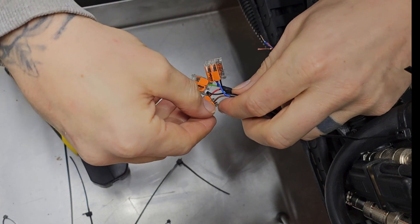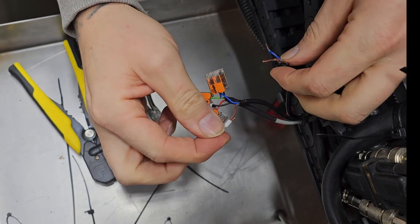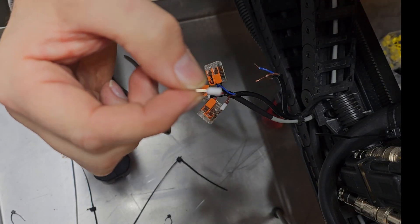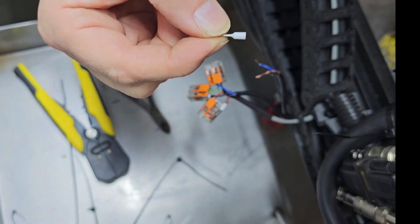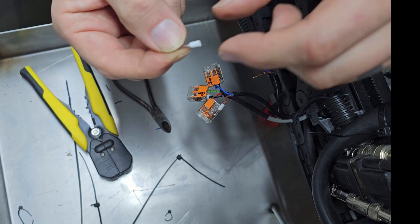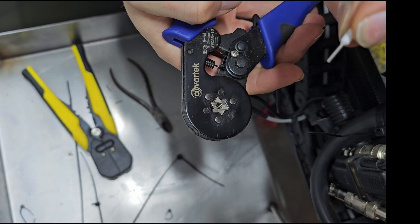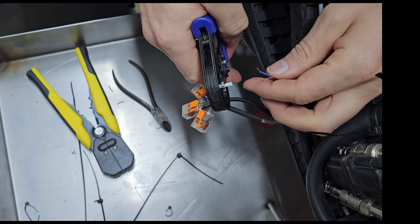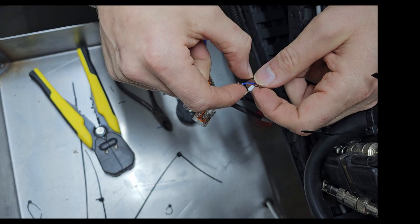Ferrules — I don't know what a ferrule is. It's not a wild cat, it is one of these little things. So this is basically the end of the brown wire put inside a nice and neat housing. What they look like from scratch is like this — you can zoom in on that. They have a little hole in them and they come in different sizes, so you can get your biggest ones which are this big, fit in huge cables, or you can get these little ones for small cables. To show you how easy it is, this is the tool we use to attach the ferrules. Literally put the metal end in the tool, hold it with the tool, and then put that end into the ferrule and squeeze it tight — that's literally it. Do a little tug test — yeah, that's all good.